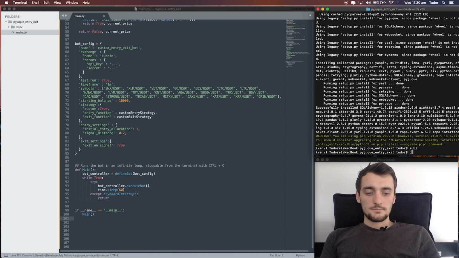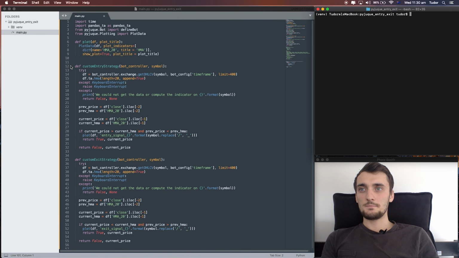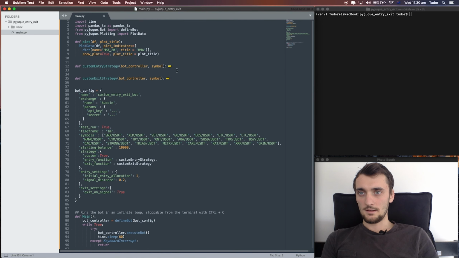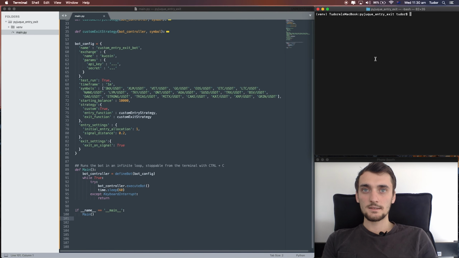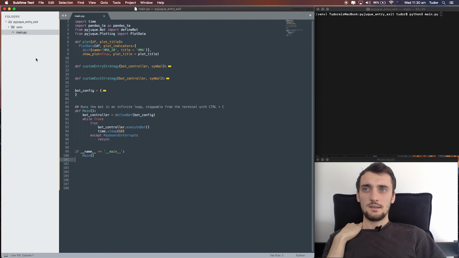And now I'm pretty sure I messed something up, so let's not get overly excited, but let's see if it works. Okay, so what's gonna happen is this pyjuque is gonna create a database here for us where it's gonna store all the orders, and whenever we get an entry signal or an exit signal, a new tab is gonna open up with a plot.